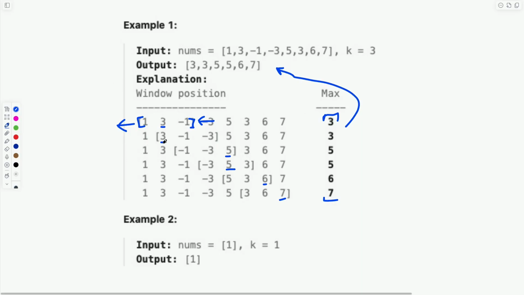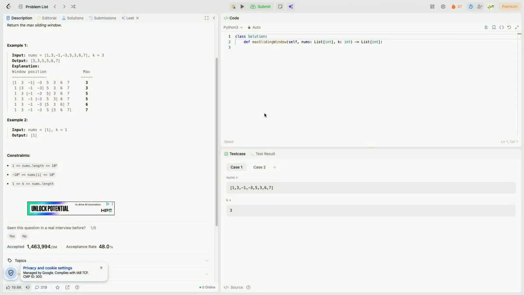So we're going to use a deque, and we're going to compute the maximum of our window just with the max function, which will be an O of k operation. Now, we will end up with an O of n times k time, where n is the length of nums, and we will need k places to store the sliding window. So let's implement that one real quick to get it out of the way.